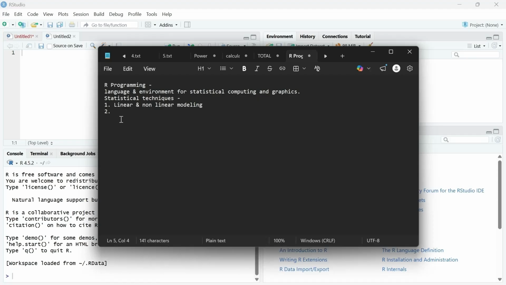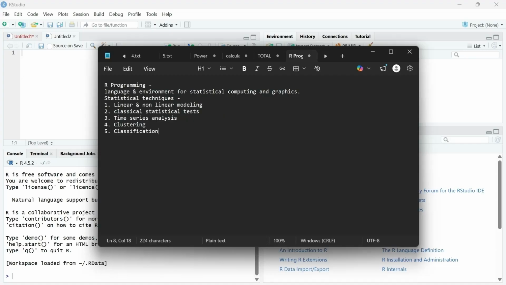Then second, it provides classical statistical tests. Then it provides you time series analysis, right? And it provides you data clustering and then data classification.